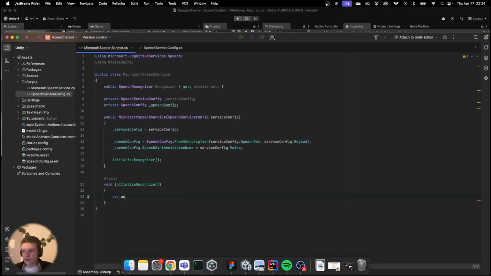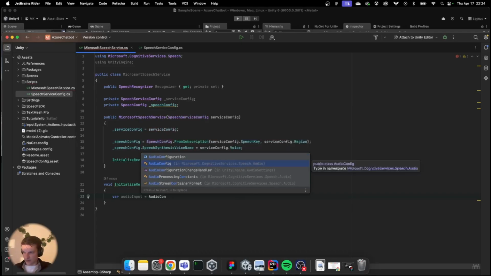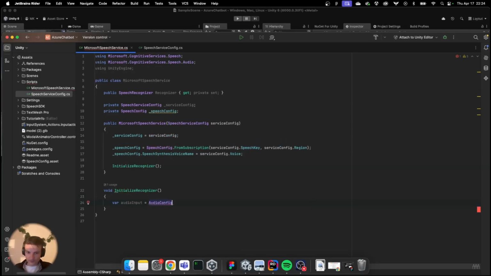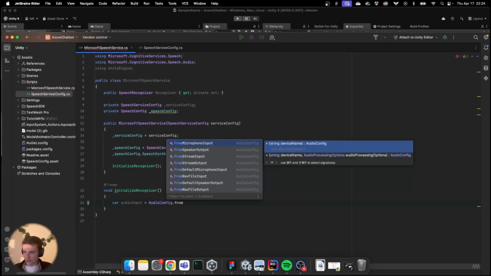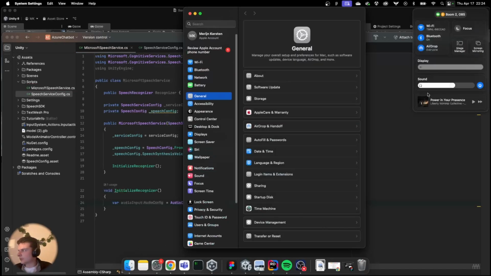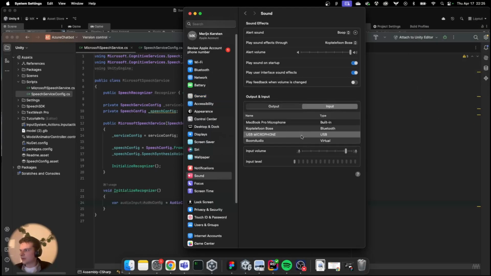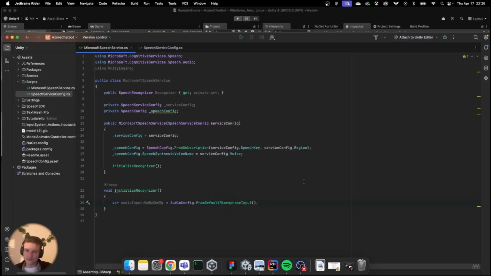So here we actually need an audio input, like picking the actual input of the audio stream that we're trying to listen to. And there's an audio config class inside of the speech services. And we can just pick the microphone inputs, or the default microphone inputs. And this is the one that you would have set, for instance, in your system settings, or probably easier to go through it here, in your sound settings. And here you can pick an input device, and on Windows it will be something similar to this.